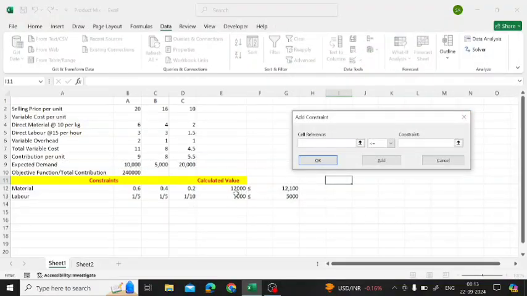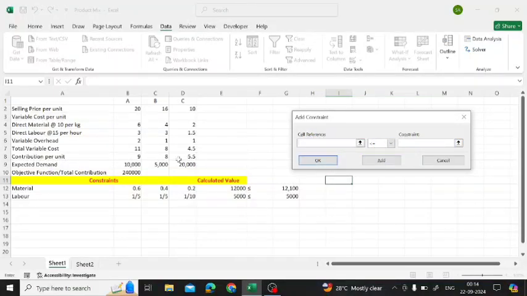So the constraint is that raw material is less than or equal to 12,100. But there are more constraints also: the maximum quantity of A you can produce is 10,000. So the quantity of A should be less than or equal to 10,000.